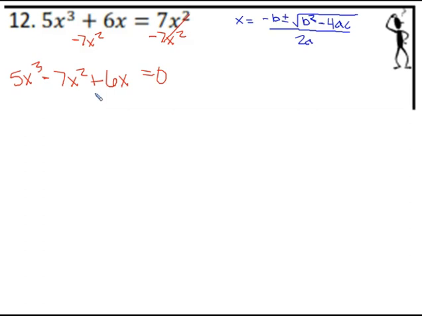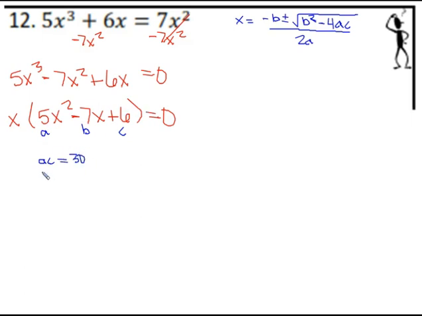So taking a look at it initially, it looks like I can factor out an x because they all have an x in common. So I'm left with 5x squared minus 7x plus 6, and that equals 0. Now I want to try to factor as much as possible. So looking at these three terms in here, if we were to label them A, B, and C, notice how our first term is not 1. So I have to go through that process of trying to find A times C, which would be 30 in this case. 5 times 6 is 30. And then our B value would be negative 7.